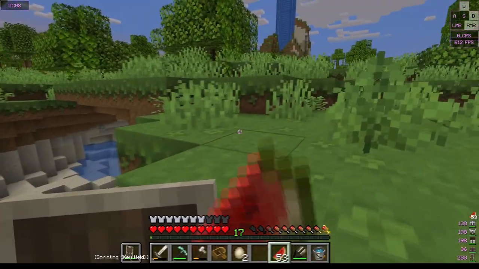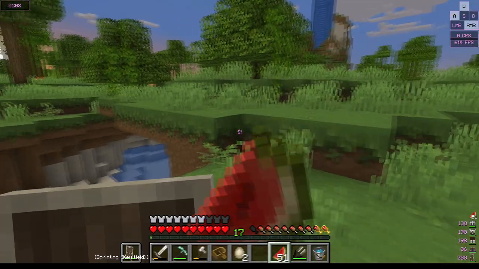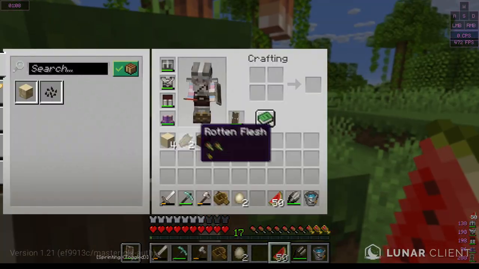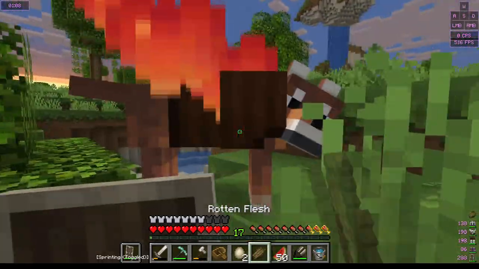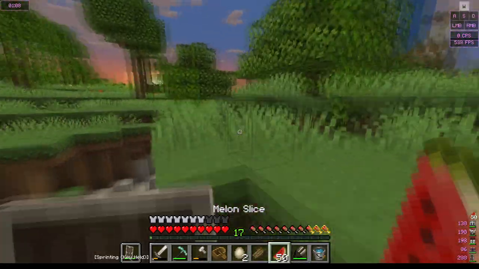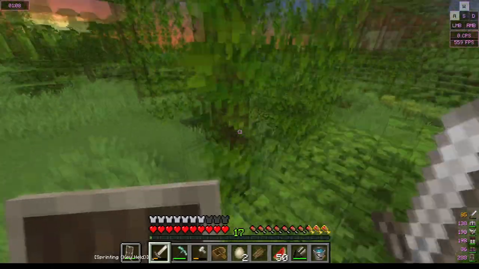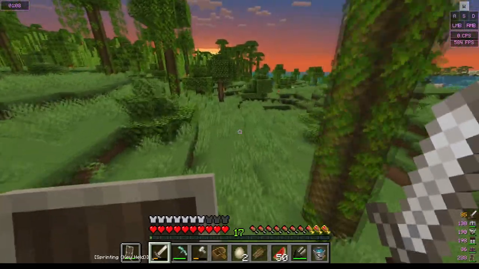It's about to be nighttime, Mud. I don't have any food that can heal. Well, can rotten flesh heal you? Yeah, I can. And I just gave you one, and you didn't even need it. Well, it's the more we know.